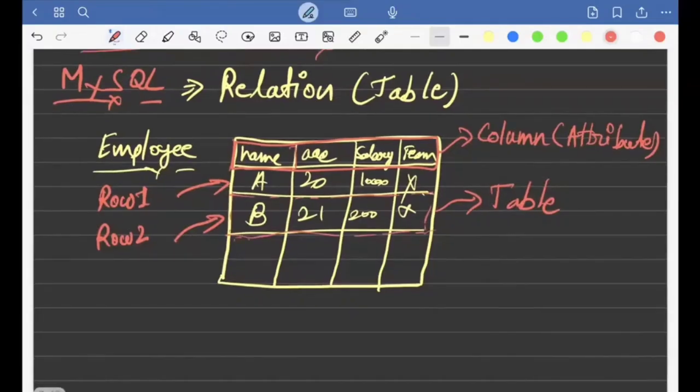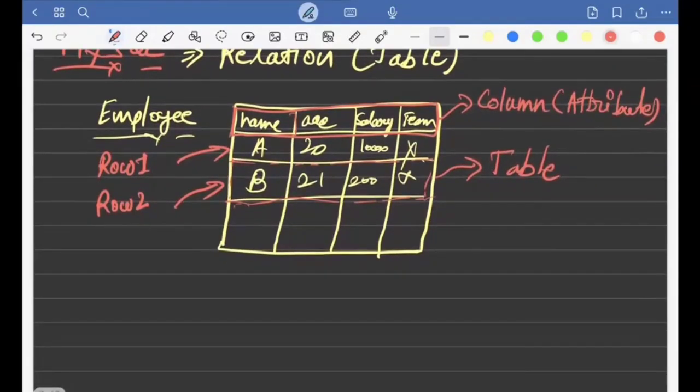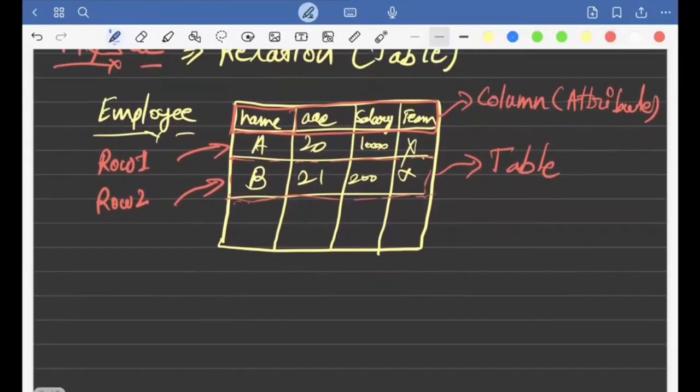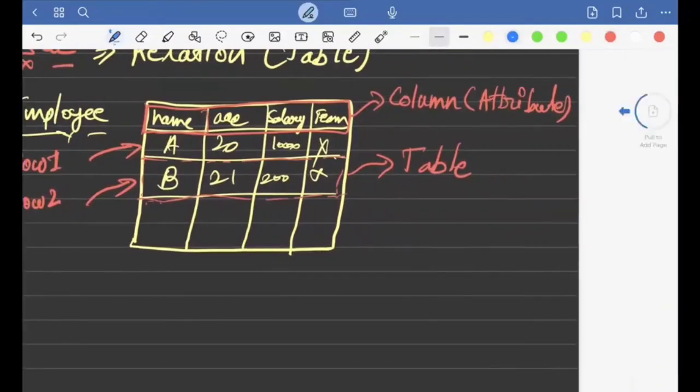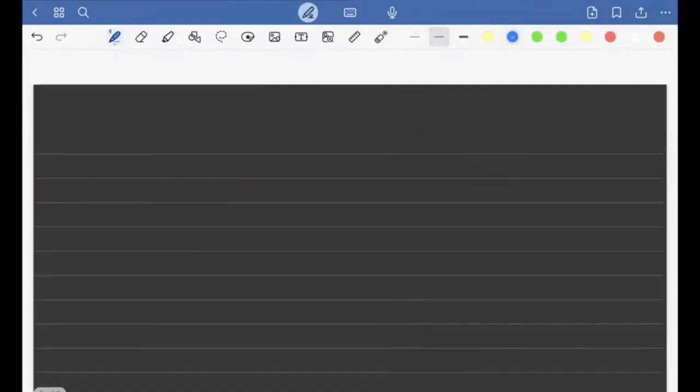So now we have the rows, columns, and tables. If you now want to understand the broader picture of how we are going to work with MySQL, this is how it will look.